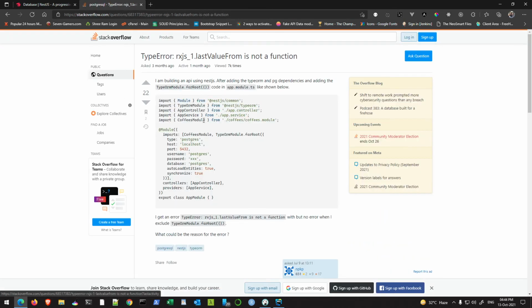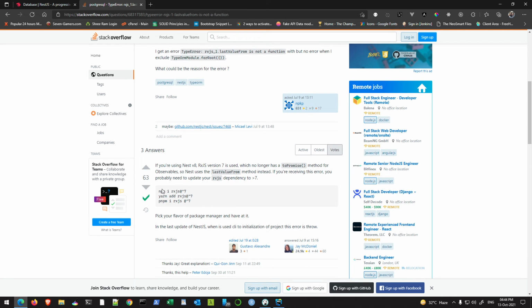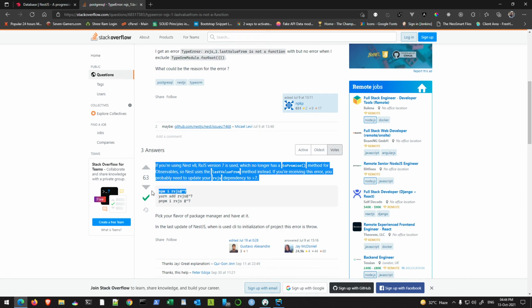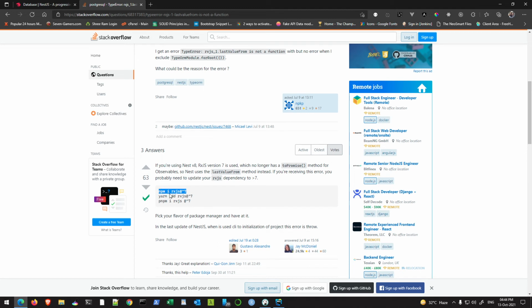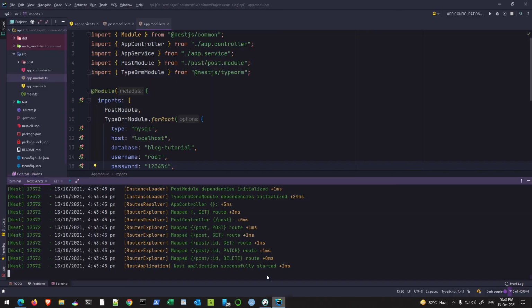You open it and run any one of these three commands. Mostly we will be using npm. This is simply upgrading your RxJS version from whatever you have to 7, because that is what is needed. Once you do that, you should see that the error is gone and you have the server running again.